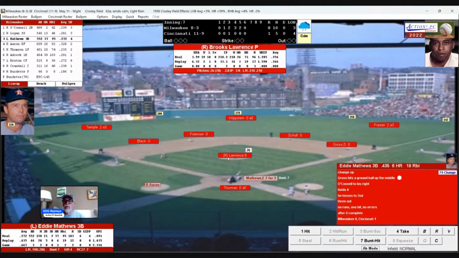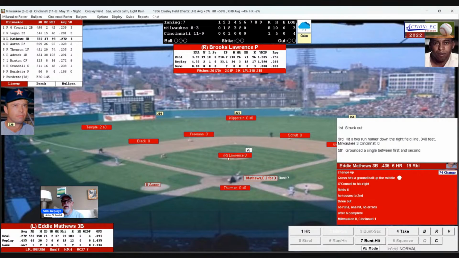No, that was the third out. Did not need that. I thought there was only one out. I need to pay attention to the game. So we go to the 7th. 8-1, Milwaukee.